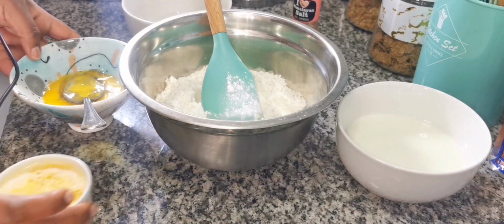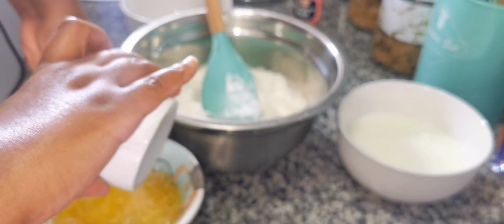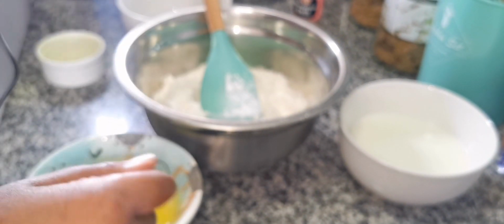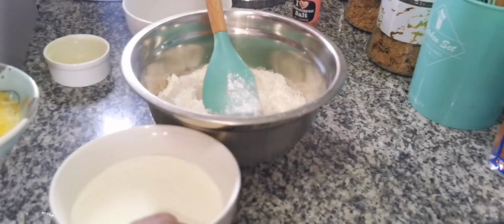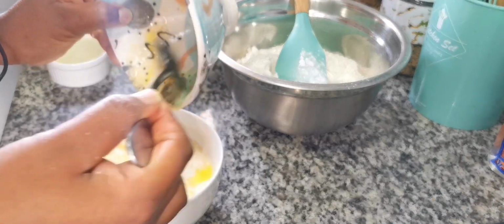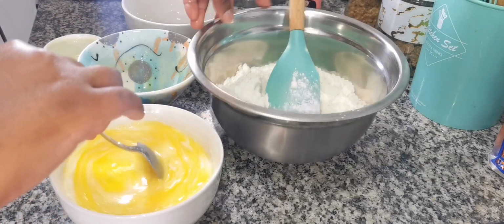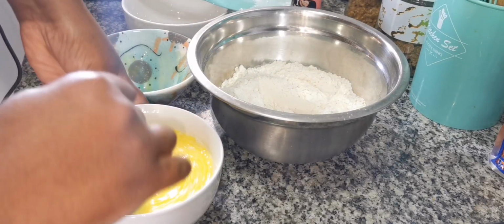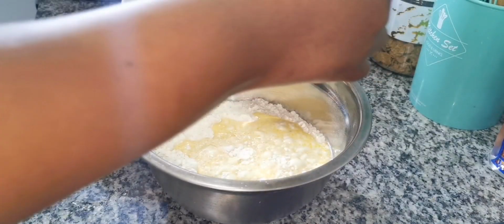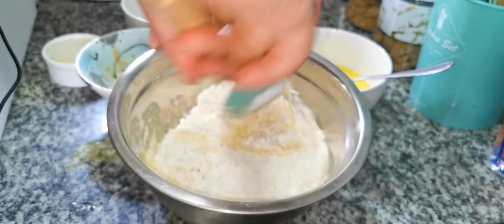And you can mix up your butter with your egg. Just make sure that your butter is not hot. It's just melted, but it's not hot because it'll cook the eggs. It'll scramble the eggs. And then from here, I just add it into the milk. Just add it in sections. You don't have to add everything all at once. And you mix together.